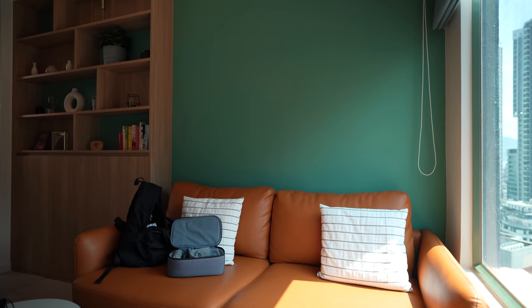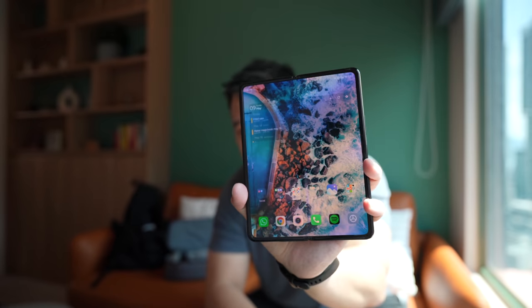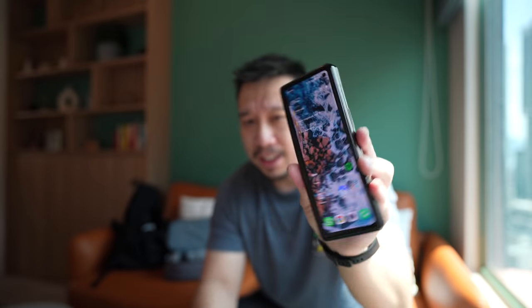Anyway, this video is getting off topic — let's get back to the main point. This is the Xiaomi Mi Mix Fold. If you don't know what this phone is, this is Xiaomi's new folding phone. You'll probably think it's very similar to the Samsung Galaxy Z Fold 2 in design and look, and yeah, it's pretty similar across the board. Using these two phones gives a pretty similar experience, with only one major difference.